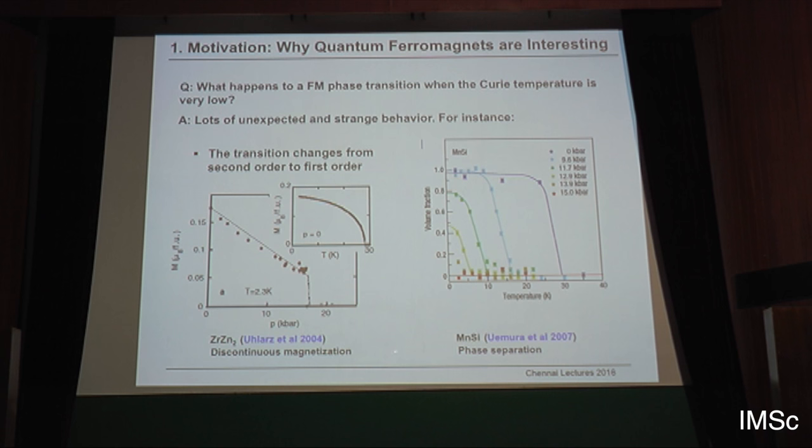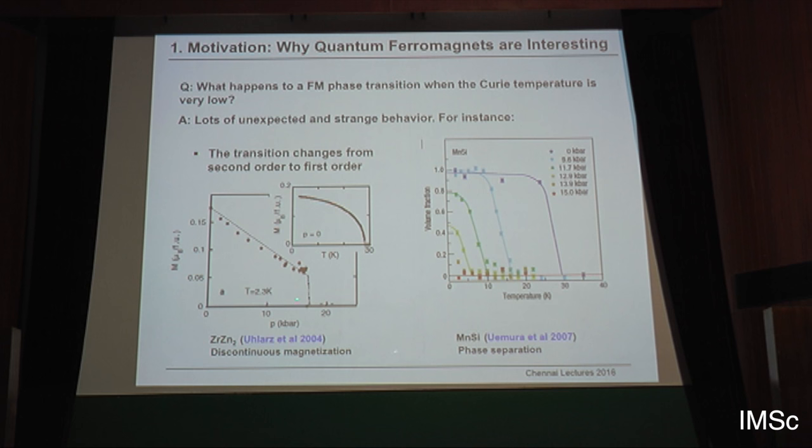So there's actually two graphs in one. At ambient pressure, you see here the magnetization as a function of temperature, and here is that Curie temperature of around 28 kelvins. And then you see, as you lower the temperature, magnetization goes up, and it seems to do so in a continuous way. So this looks pretty much like what we expect a ferromagnet to do. If you ignore the scales here, that looks very much like what iron or nickel do at their respective Curie temperatures, even though they are much higher.